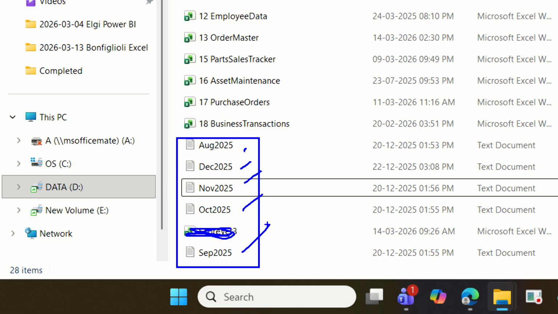Combined. We create a folder. So, without creating a folder. One challenge.